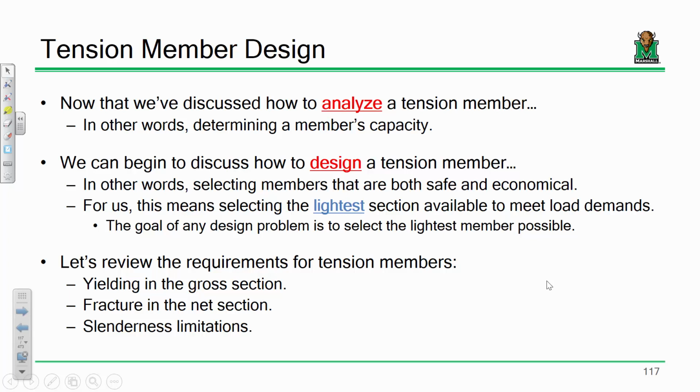If you had two choices, and those are your two choices, which one would you pick? The 45. Why? Lighter. Why is it lighter? What told you it was the lighter one? It's 45 pounds per foot. Exactly, okay? And so the reason why we say lightest member for our purposes in this class is because the lighter member means less steel. And if you're buying steel per pound, a lighter member is less money, okay? So for our purposes in class, we're always going to be designing for the lightest section.